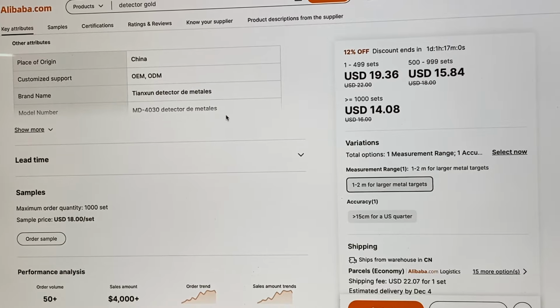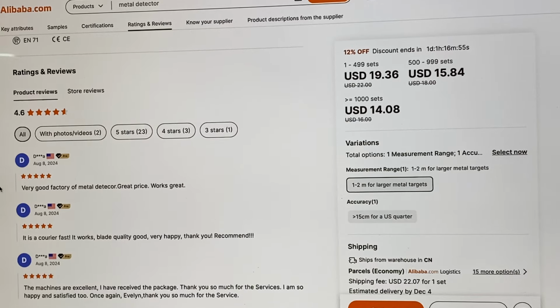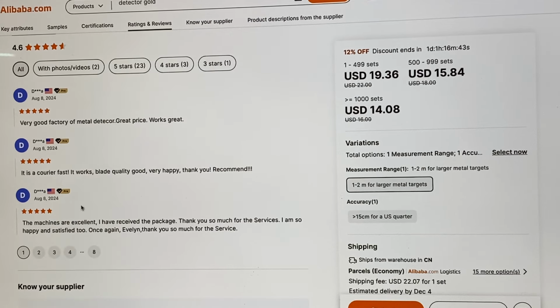MD 40-30. So have a look at the feedback. Someone from the US: "Very good factory of metal detector." Doesn't sound very American, but "great price, works great." It is a great price. "Where's America? It is a courier. It is a courier fast." Americans don't speak like that. Some do, but it works.